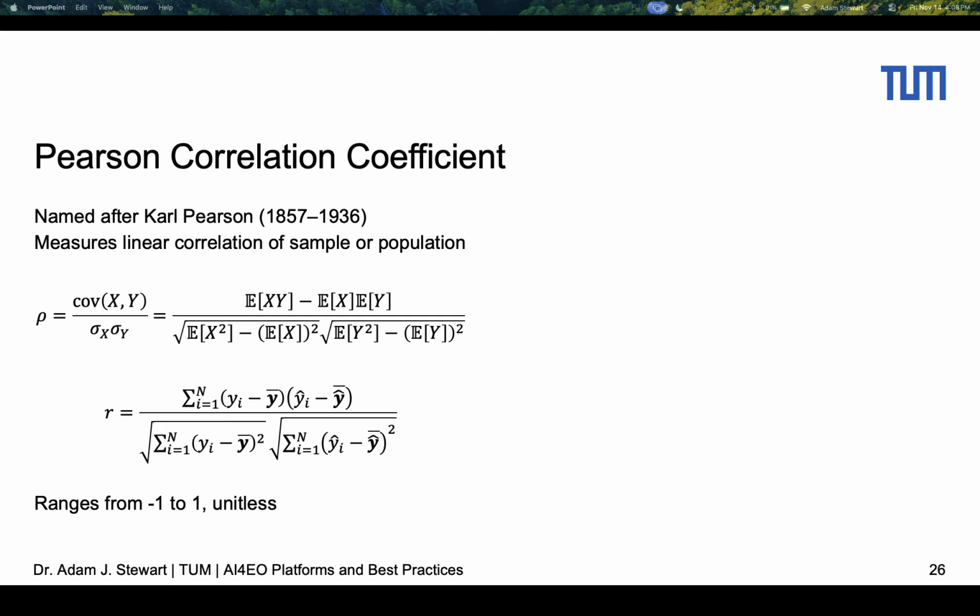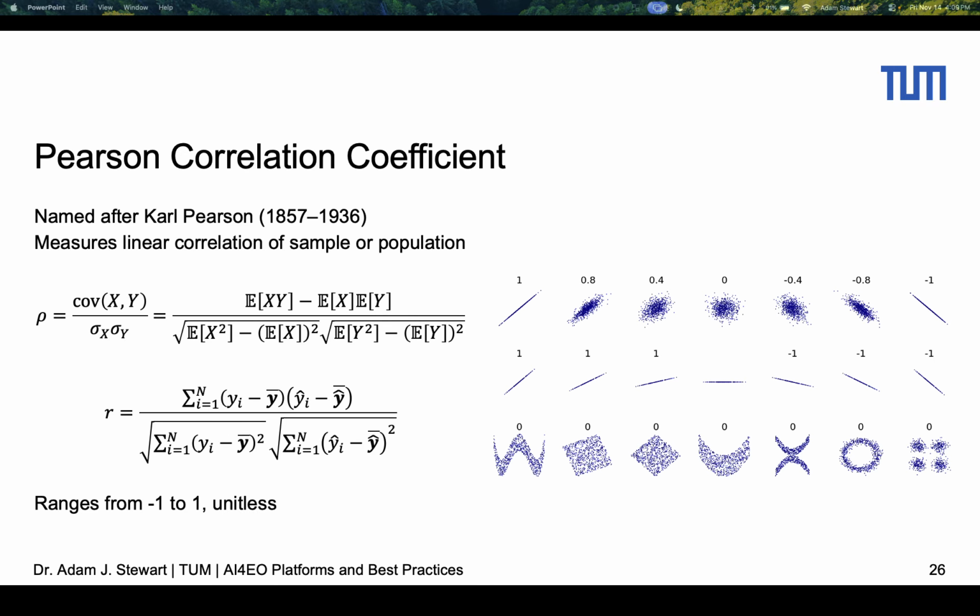These values range from -1 to 1, and they're unitless. So the number actually doesn't have any physical meaning. It just tells you if it's close or not. So for example, if I'm looking at the top row, if there's really little to no correlation between my prediction and the correct answer, I have an R of 0. It's just random noise at that point. If I'm really good at predicting things, I'll have an R of 1. If for whatever reason I'm predicting the exact opposite, so every time it's big, it's actually small, I would get -1.